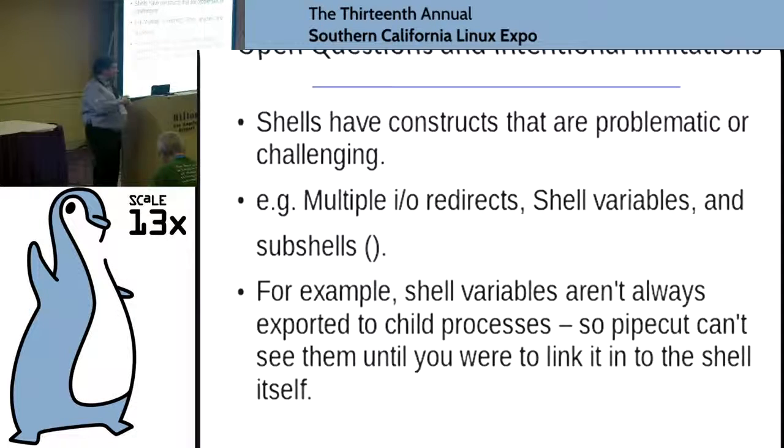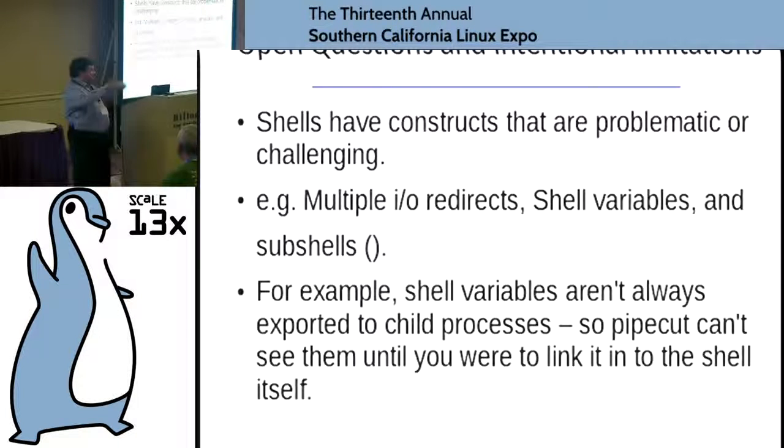One of the things that I see potentially as a solution to this is that if the maintainers of the various shells like this, when it gets a little bit further along, they could consider building in a binding. So you're sitting in TC shell and you've typed part of a command line and you say, well, right now I really want to look at this in Pipecut.